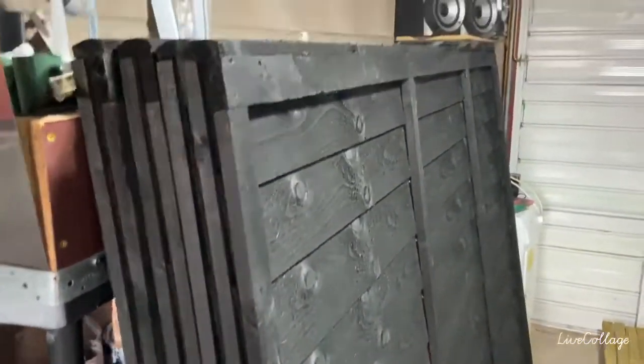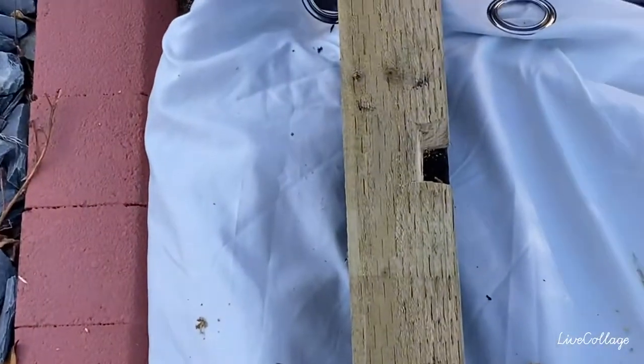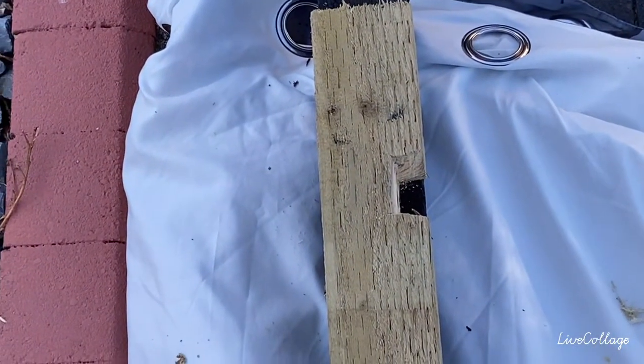I've got other timber here for another project. I always wear fur clothes. I quite like it. I feel really smart like I work really hard.